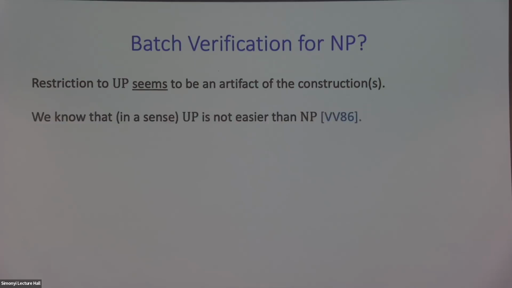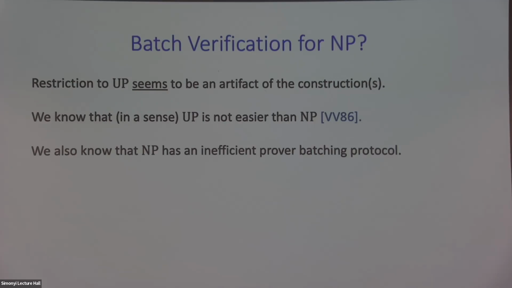And it's not as though we know that UP is not easier than NP in some specific way, right? The Valiant-Vazirani proof. So it seems like we don't know how to use their result to extend it to NP. I mean, there's a reduction. You can take any NP problem, coloring, satisfiability, and reduce it to another one with only one solution, unique coloring. The problem, though, the reason why it's more tricky, is that it's not one-to-one. You produce many instances, and it's randomized, and that causes issues. That's why the proof doesn't extend automatically. But it still feels morally that if we do it for UP, we should be able to do it for NP.